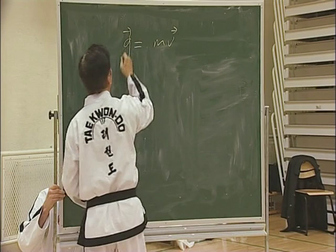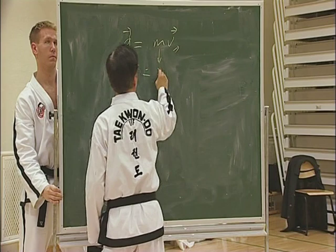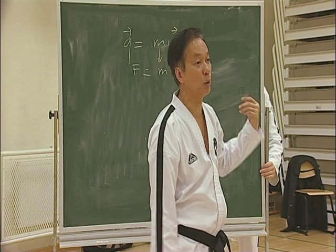We call that quantity of movement, the mass and the speed. Okay, some people explain the force as mass and acceleration. But the real physics that applies when you move one solid is quantity of movement.